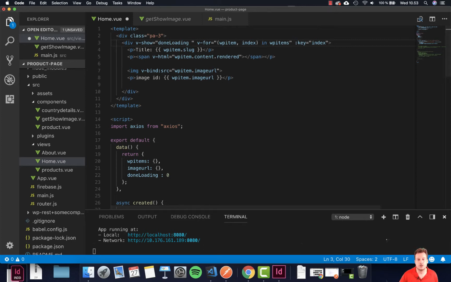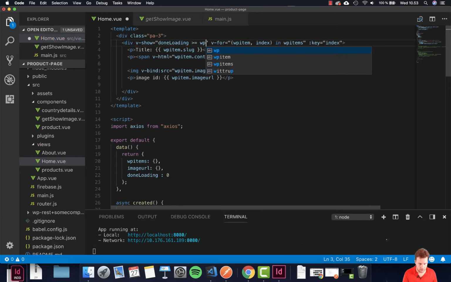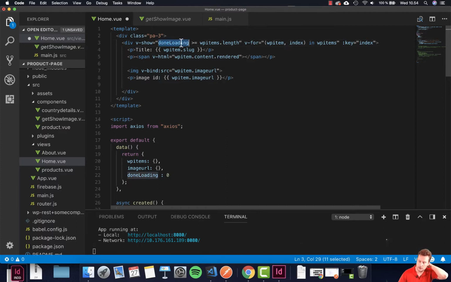So we need to change this up a little bit and have it so if done loading is bigger or equal to the VP items dot length, so how long this array right now is, oh sorry, this one, if it's bigger than actual 0, then we're going to show it. So it's basically true false, but we have more possibilities or more different values we can test on. It just needs to be more than 0 before we're actually showing this.